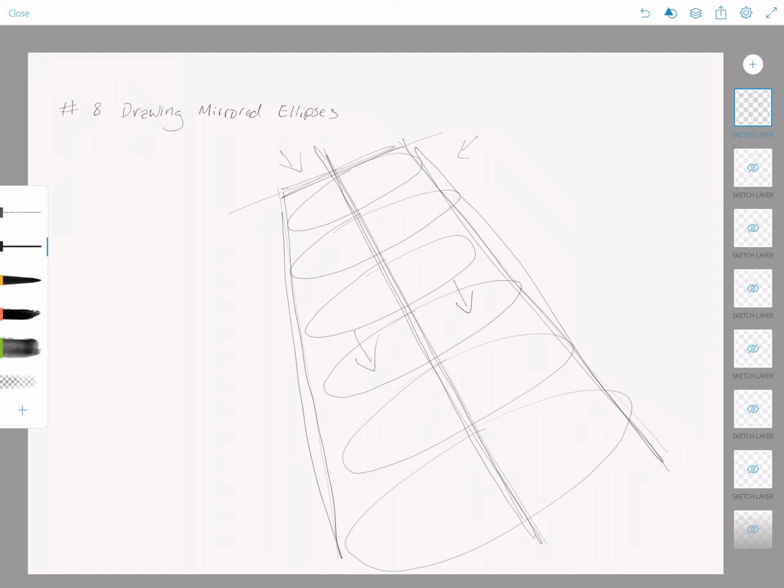If you want to just copy the shape that I drew, that's great. It's an easy shape to start with. But you can take any shape. You can take a triangle, a square, whatever you want, cut it in half, and then try and draw your ellipses that are mirrored on the left and the right.